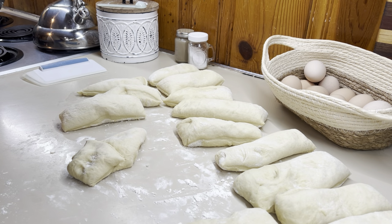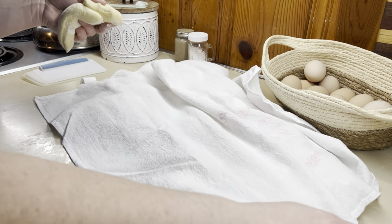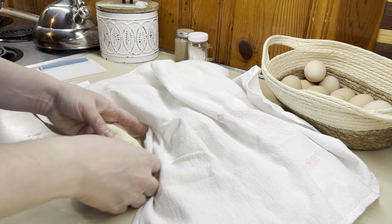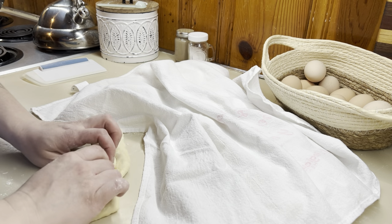That way they're already cut, and then I can take them out. We can make garlic bread out of them. I can make grilled cheese. We can do hot panini sandwiches. I just like having already cooked bread on hand in the freezer just whenever I need it in a pinch.